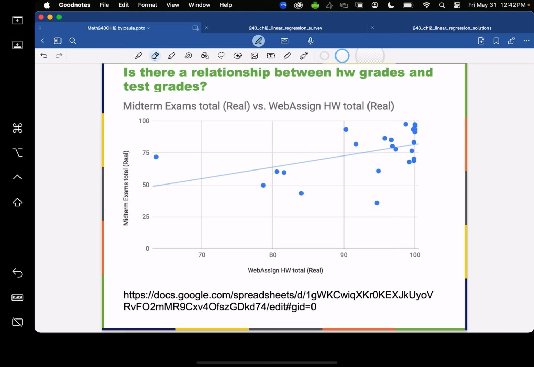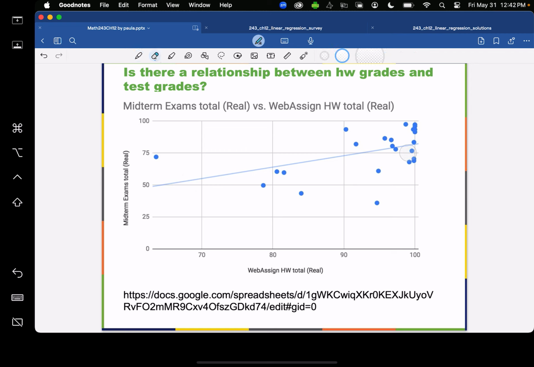Now here's a classic math teacher example. What is the relationship between doing your homework and your grade on a midterm? So this was actual data from a while ago, and it's not as clear as the last scatter plot, but when I asked Google Sheets to generate a trend line, the trend was that the line was going up. So these dots sure don't look like they have a linear relationship. I would prefer to see something like this, where the dots were closer to the line.